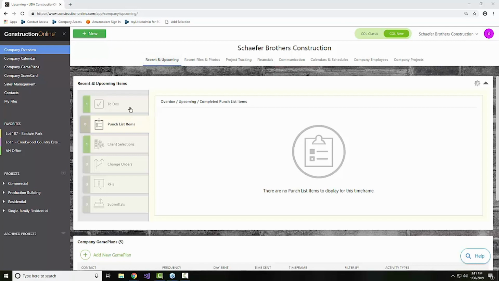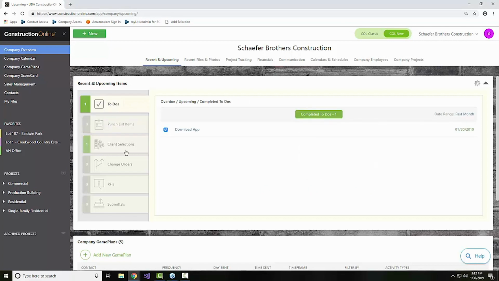Now, this area is going to be starting me off with recent and upcoming everything. So what we're looking at here is to-dos, punch list items, change order and selection deadlines, everything that I need to pay attention to or things that I've let drop are all going to show up here. And you'll actually see a little color coding, the really easy, eye-catching coding system here that just shows us what we have that's upcoming, like my to-dos here, what we might have that's overdue, it'll show up in red, or what's right on the cusp.